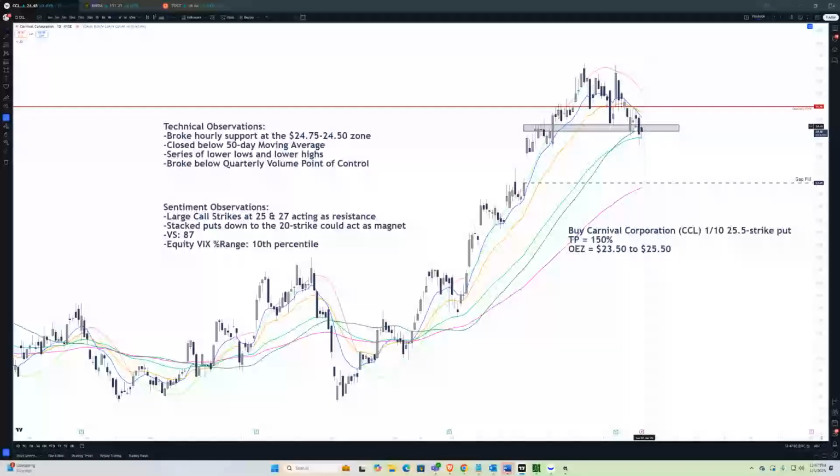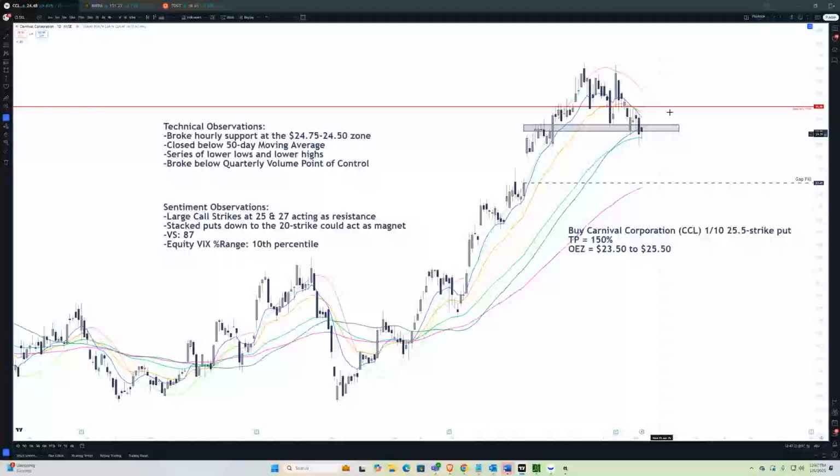Our real goal here is we want to see a move and stick below this 24.25 level. That's where we think, hey, you can get a move all the way to this gap fill possibly, which would be a big move, and that'd be a 150% winner. But even down to the gap level here, I was looking at options earlier, you're still going to get a 100% winner. So even if you just get a move down to this 23.5 by expiration, you'd still have a 100% winner. And like I said, you have multiple levels of resistance still acting here.